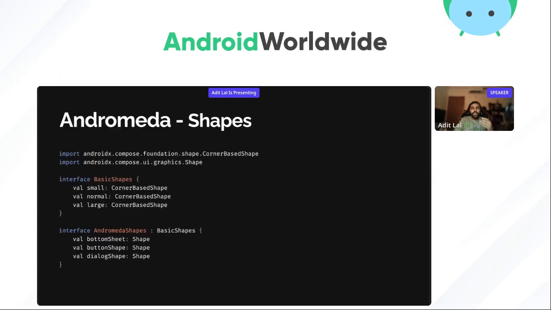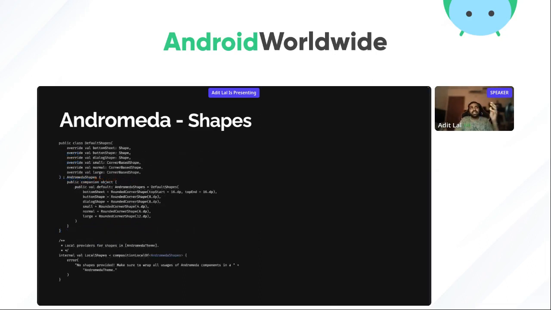Okay. Moving on, shapes, very straightforward, nothing too complex. We have two interfaces that just give you basic shapes that you could then define as these defaults. Why we do this is so that people don't have to go and rewrite all of this. Like a bottom sheet, I want rounded corners, like the top left and the top right should be rounded with certain pixels, 16 in this case. So this is pre-provided. You can obviously override it. And there's the button shape, dialog shape, and so forth. There are so many things that you would anyway come across. You can have all those shapes predefined here in a generic place and then reuse them in any shape and size as and when required.